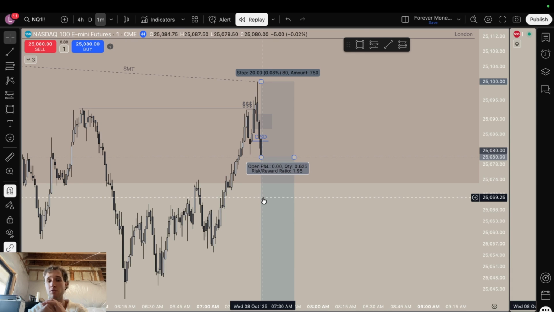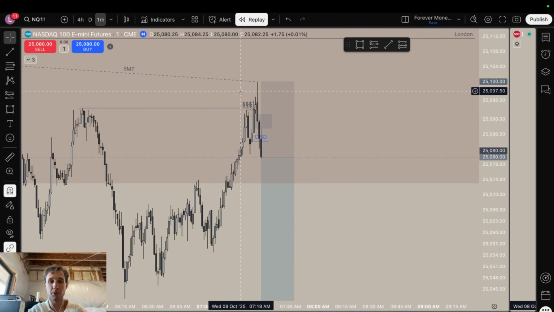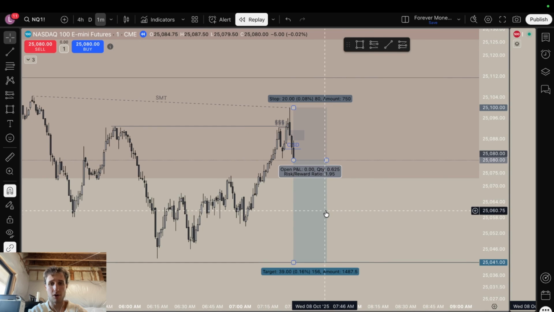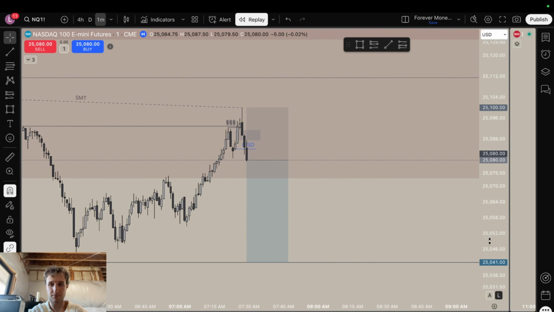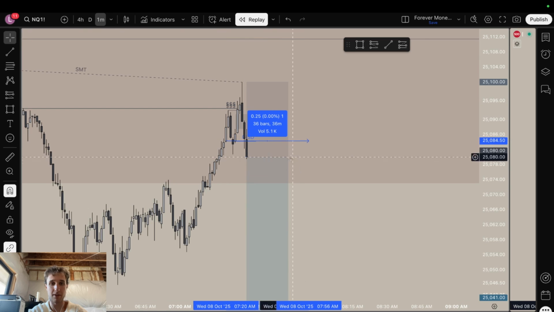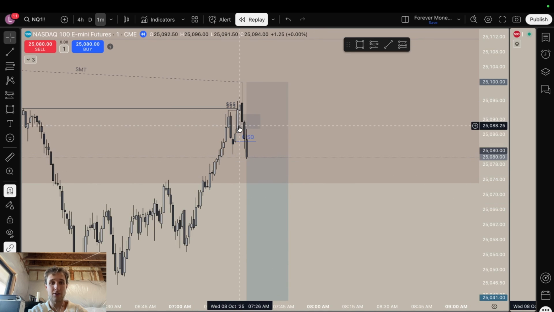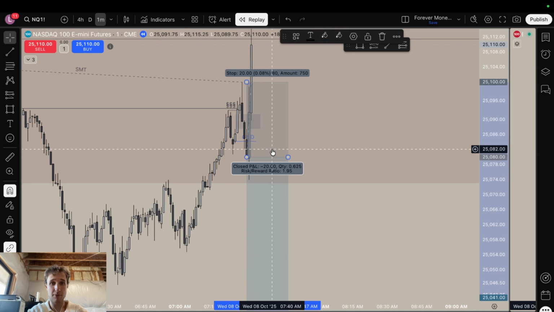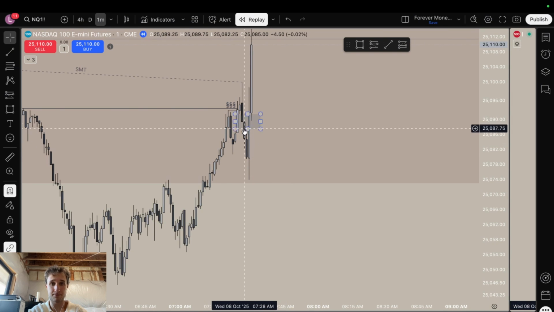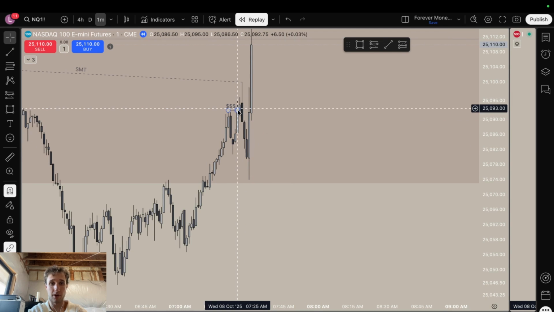So keep in mind, I don't usually take trades during pre-market, but this was super clear, and I was completely fine putting on risk. I was only risking around 20 points, so around $400, and the RR was decent. So once we closed below this 1-minute change and ran through this bullish fair value gap, I entered short, and not long after, I ended up getting stopped out when market opened. Completely fine with it. I cleared my chart, and I'm like, okay, what does market want to do now, right?